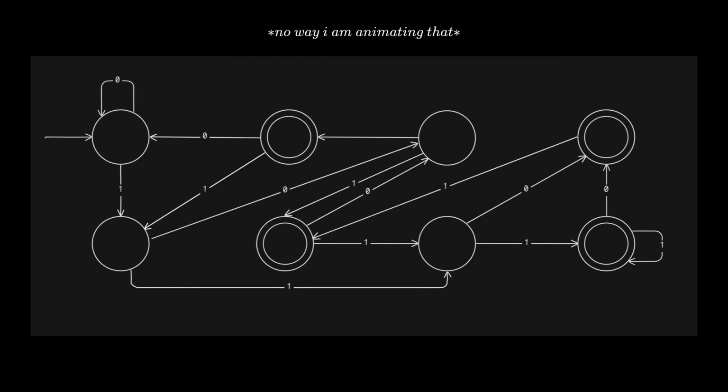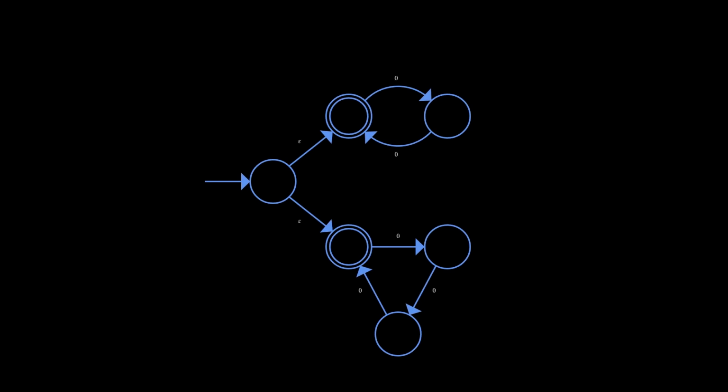Now take a look at this finite automata. In this case, the machine recognizes a language where the number of zeros in a string is a multiple of 2 or 3. When receiving the first symbol, the machine will travel down both paths simultaneously, and the path that is satisfied by the input will survive, or if the input is not a member of the language, both paths will die. This is a case where the epsilon transition shows its usefulness.